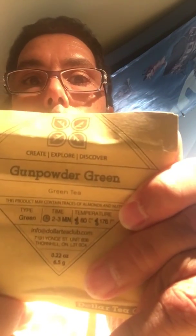I am going to show you today how to brew loose tea. It's very fun to do, and it's very healthy. Today I'm going to show you tea from a tea club I'm in. It's called gunpowder. I don't know if you can see that there. It's gunpowder green loose tea, and that's what we're going to be brewing today.